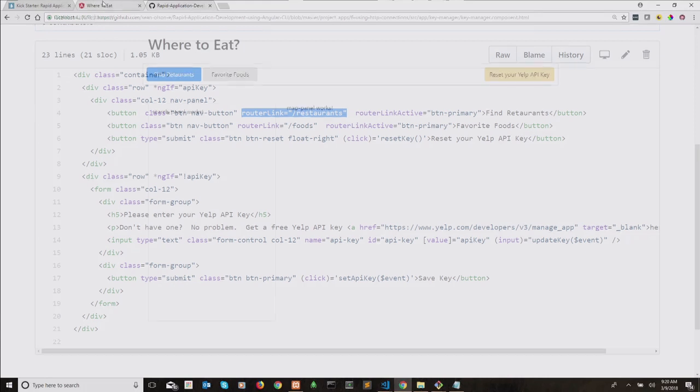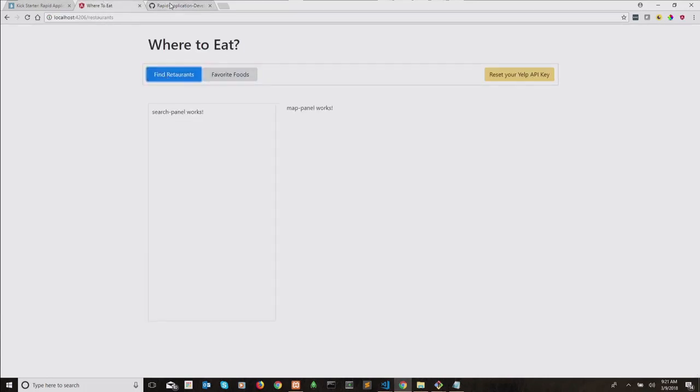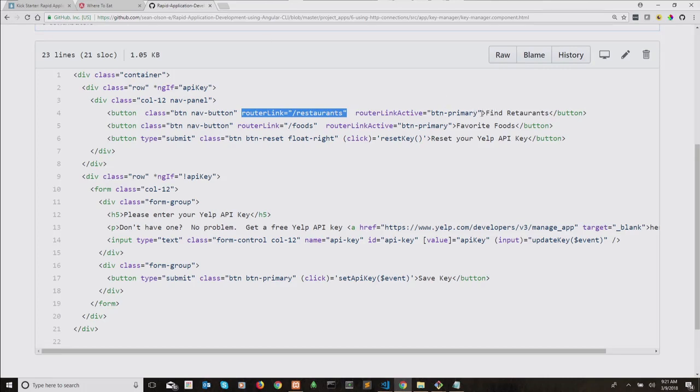And also what's happening here is you see I'm getting this nice highlight, so you know which is the active route. That's done here with this. This is actually a bootstrap class that I'm using. But this event, router link active, is saying if this is the active link, if this is the active route on this, then assign this class. So simple. And again, when you understand these patterns, you can accomplish so much so quickly. It really moves your development process along.